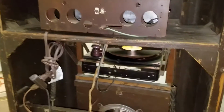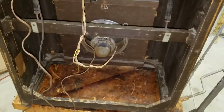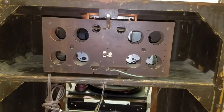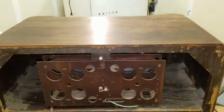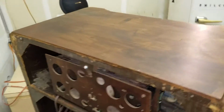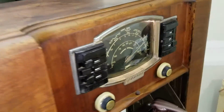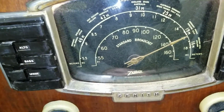This does not have an in-cabinet antenna, the loop that goes around the cabinet for shortwave. The owner could put one in if he wants to. I just run a long wire. I think that works a lot better. So, pretty nice old radio. The 1942 Zenith 7S682.